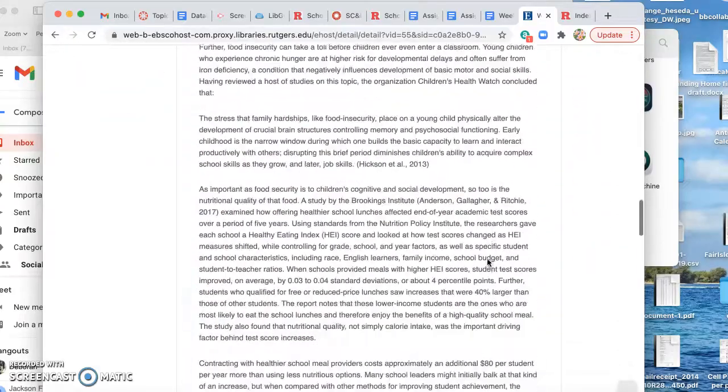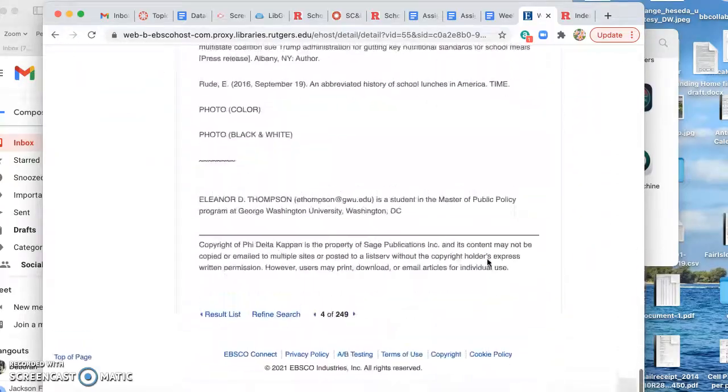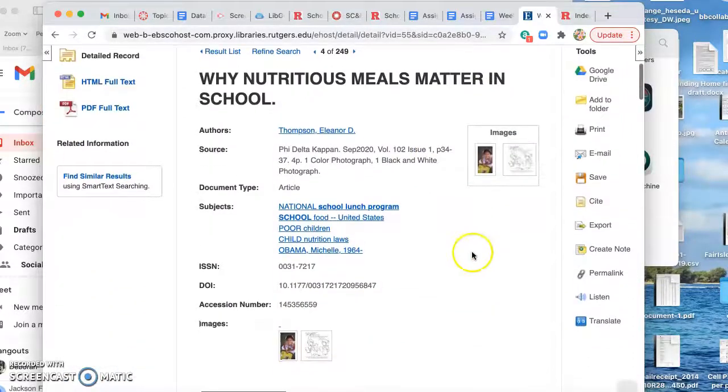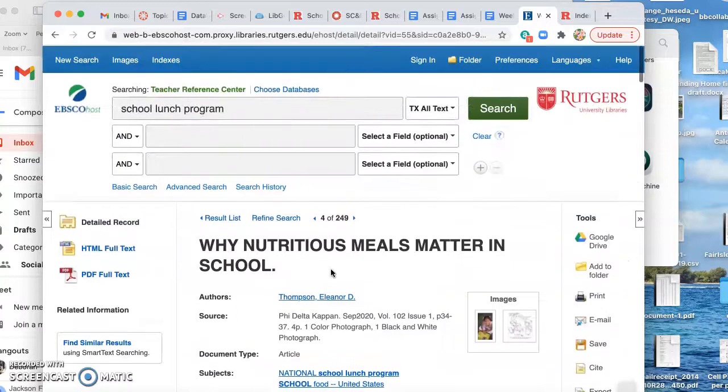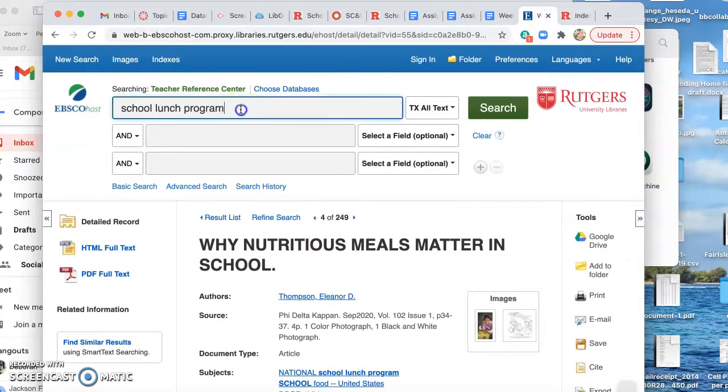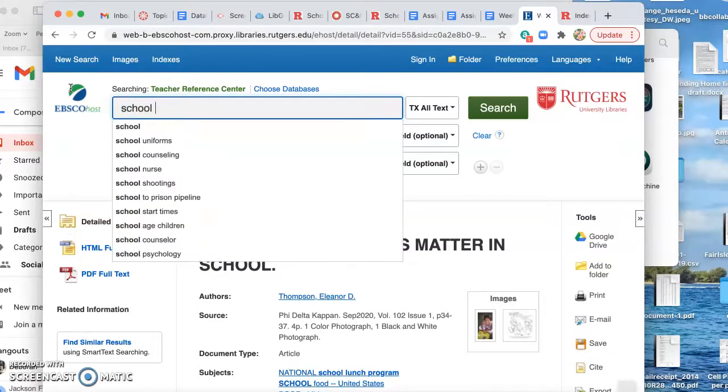All right, so here's the article. Also, if I go back up to the top, it's giving me a number of subject headings that I can choose also if I think that those might be relevant. The ISSN is in here if I wish to copy that down. All right, so this database is obviously meant for educators, specifically I would think K to 12, and presumably school librarians that would be involved with them.